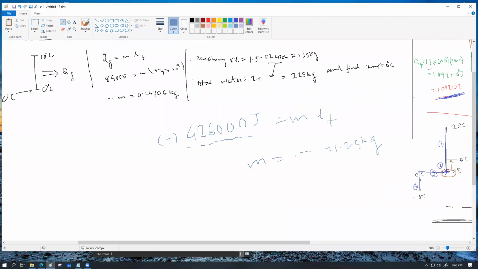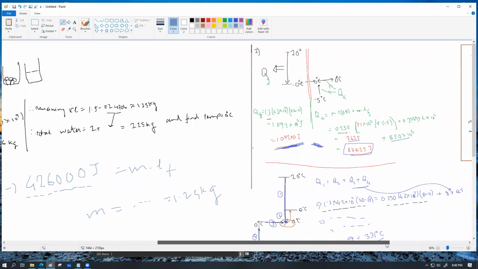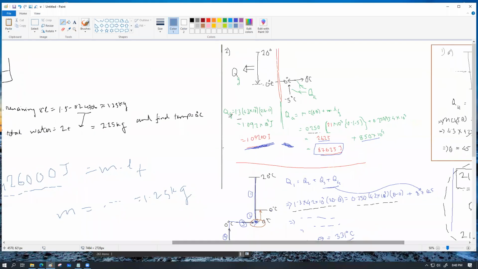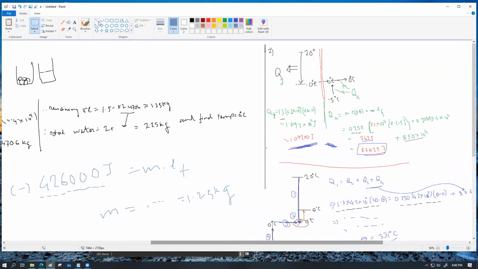Water is not essentially doing any freezing here. The hot water is being cooled off to 0 degrees Celsius, and some water is being melted from the ice into 0 degrees Celsius water. There is no freezing happening over here. So the final temperature of the mixture is just 0 degree water along with some ice, which is at 0 degrees. Exactly, that's what I wrote over here, that these three pieces of information together make your answer.